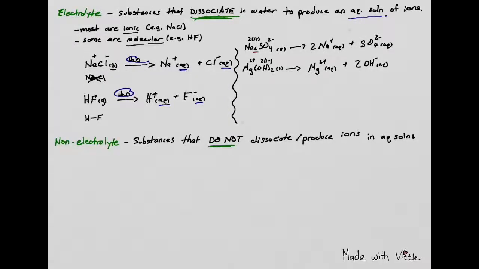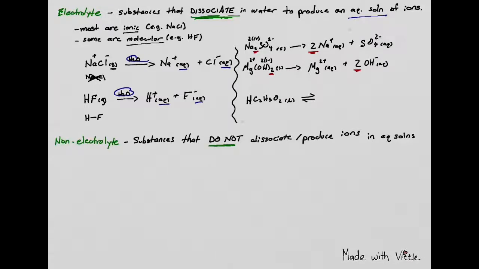Notice that the number 2 is written as a subscript for sodium sulfate, and that it is a coefficient when written on the right-hand side of that arrow. The reason for that is because on the left, it is written for an ionic compound, whereas on the right-hand side, we are now talking about individual ions because the compound has dissociated or has separated. Look at magnesium hydroxide, the same thing happens where that 2 is subscripted because we have a compound, and then on the right-hand side, it is now a coefficient because it is now an individual ion. So there are 2 individual hydroxide ions that we got from the 1 magnesium hydroxide ionic compound.